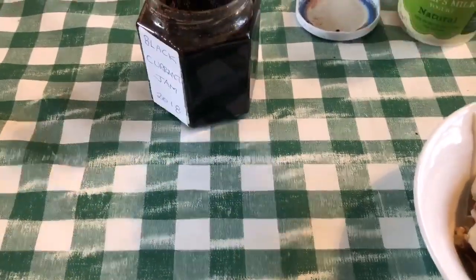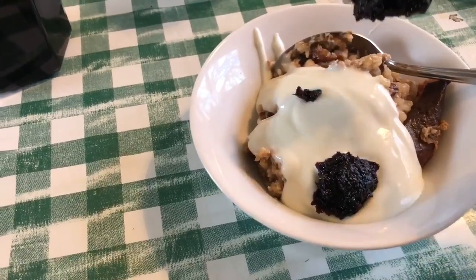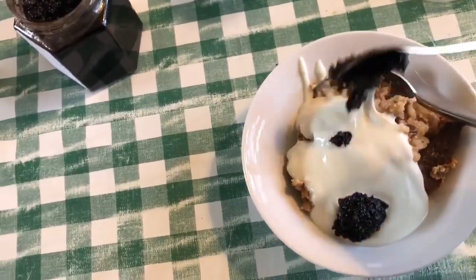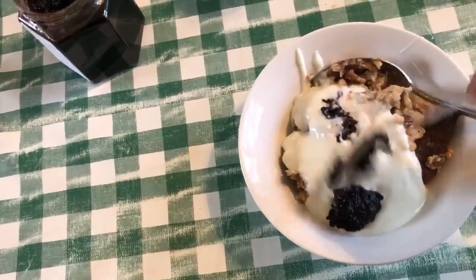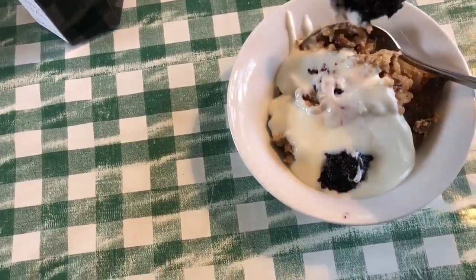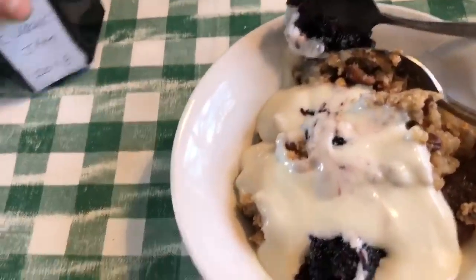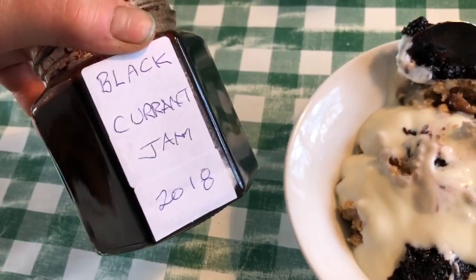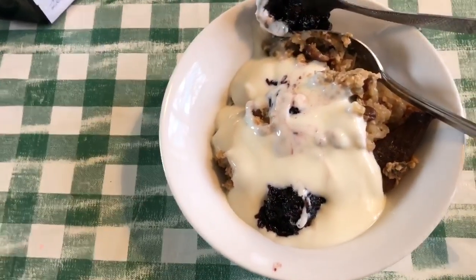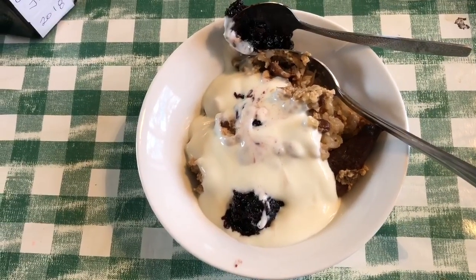Then, a dollop of my father's blackcurrant jam. So that is what I'm gonna have with my cup of tea. I can tell you that Daddy's blackcurrant jam is a little bit stiff, to say the least. But it was fruit picked by his own hand and made into blackcurrant jam. So it's absolutely scrummy. Anyway, that's my comfort food that I'm now going to make a cup of tea with.